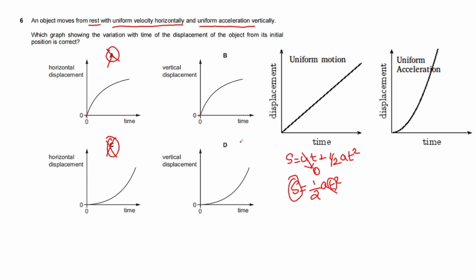So a, which is a constant here. It is uniformly accelerating, which means that s is proportional to t square because half and a are constants. So the quantity on the y is proportional to the square of the quantity on x, so the graph obviously would be a parabola. Okay, and since it's an acceleration, it would be curved upward. If it's a deceleration, it would be curved downward. So this one is representing the uniform deceleration, and option D is representing the uniform acceleration. So option D is the correct option.